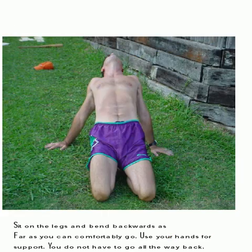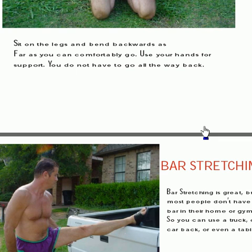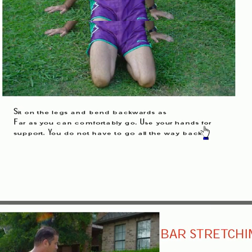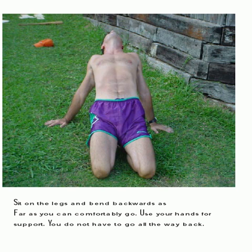Now we want to stretch our back, and we stretch our back by simply sitting on our knees and leaning back. Some of y'all might be able to drop all the way back and put your head on the ground. That's fine, but you want to be careful that you don't overdo this. Now we're going to come back and start doing some bar stretches and some other types of stuff, but let's just finish up this segment by laying back, holding your hands for support, and going all the way to the ground and trying to touch your back to the ground.